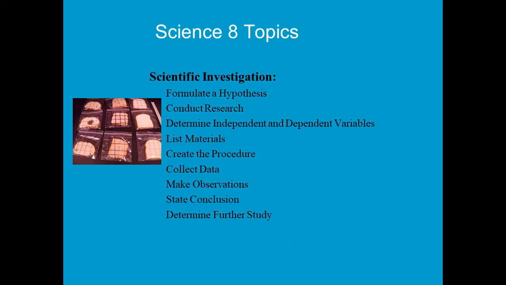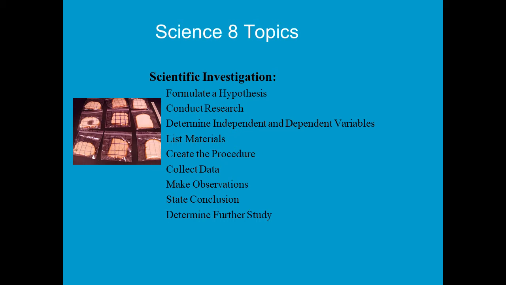Here are the topics that we cover in Science 8. We started with scientific investigations, where the students learn how to do a scientific experiment. We're currently working on this bread mold experiment. We'll be doing that for a couple of weeks. Afterwards, the students are asked to do their own scientific investigation using the PJAS format. That's Pennsylvania Junior Academy of Science.